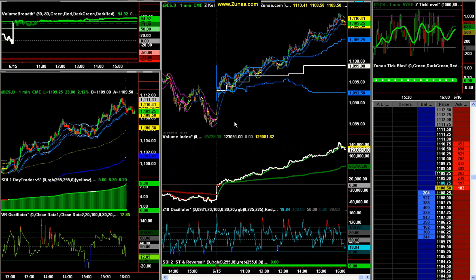Another type of trend day is when we make a strong directional move and then go sideways, and then we make another one towards the end of the day. And again, that would be an up day as well. Basically, we open and close higher, close on the highs. That's two different types. There are other types of trend days, but those are two that occur a lot on the index futures.